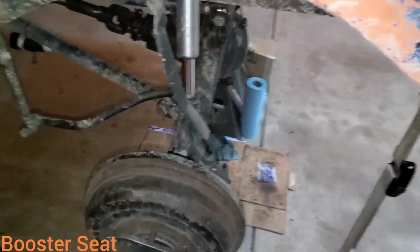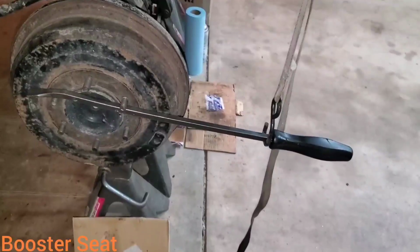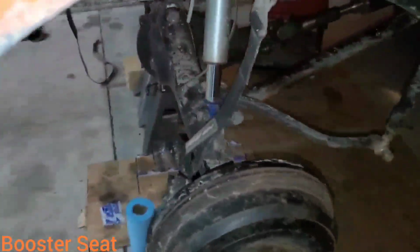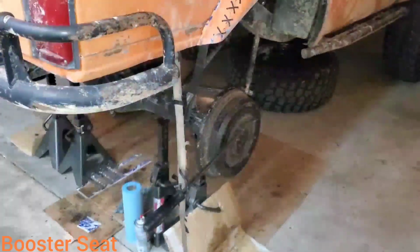The axle shaft's in now, and you can also tighten your brake lines down so they're not leaking everywhere. Before we go ahead and tighten everything up, put at least 2 of your drive shaft bolts in, and then put your transmission in gear to hold your drive shaft in place. Then you can take a decent length pry bar like so and a motorcycle strap up to the body or the frame, and you can hold one of your axles in a forward position, locking it. And then now we can go ahead and test our locker on the other side to see if it ratchets like it should. Passenger side's now rigged up and locked with the pry bar and the strap.